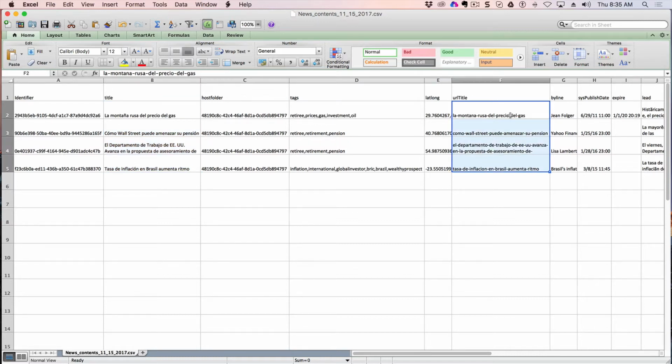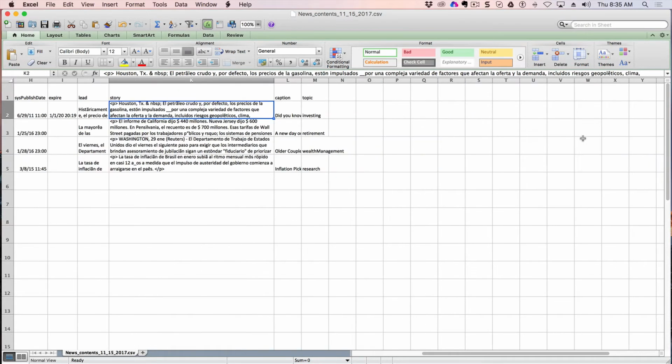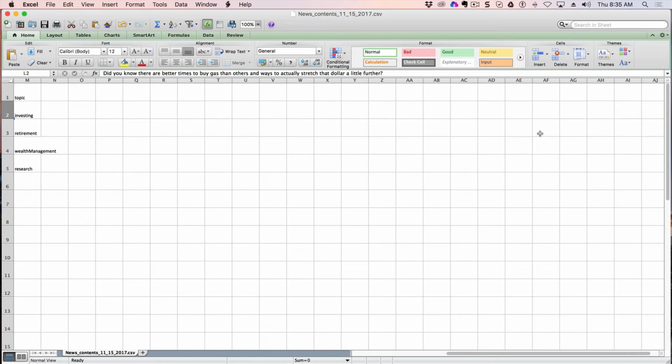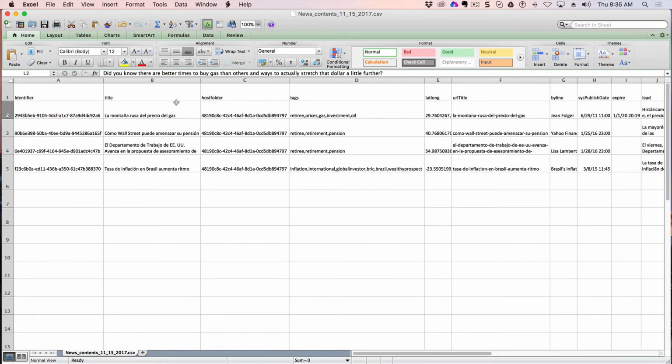of the content. I've translated all of my news articles, so I've got Spanish titles, Spanish URL titles, which is important because you want it to be a unique URL title to be able to reach the detail page for that article, right? URL titles should be unique because they're the actual page URL that's going to reach, and that needs to be different in between the different languages, right? And then I've translated my story and my lead and my caption and everything like that.